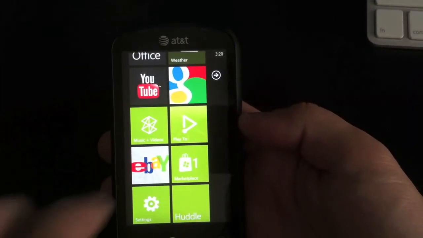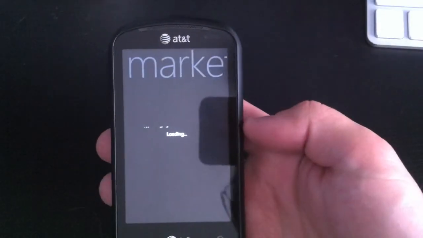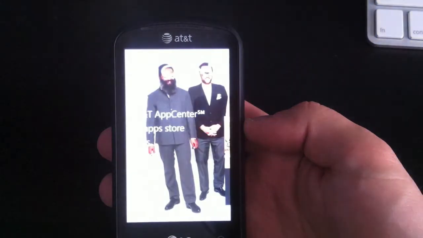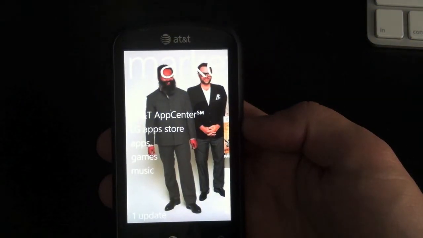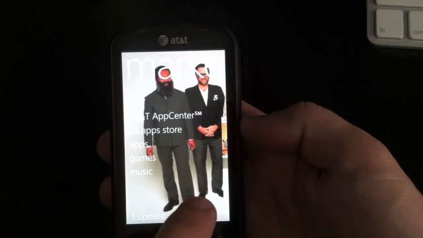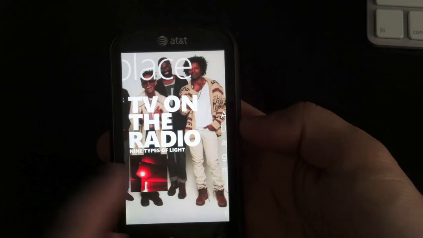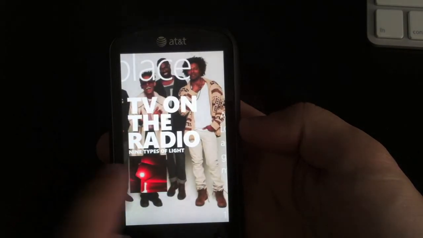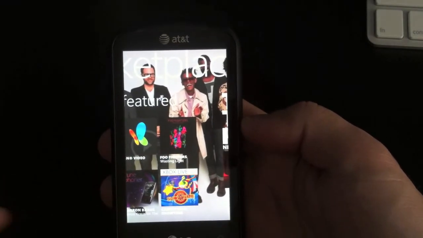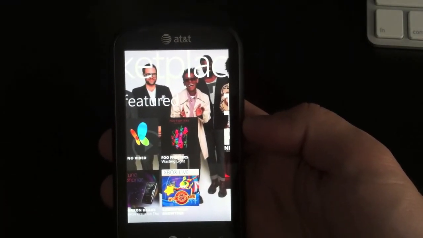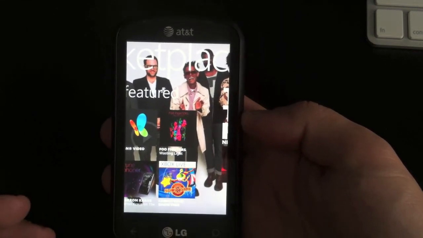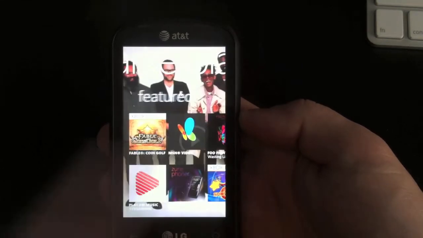All right, let's look at the marketplace. Microsoft's done some really great things with the marketplace that I think some of the other phone manufacturers, or I should say phone OS developers, could really learn from. For starters, we've got this nice background picture here of an artist I probably should know that I don't, and maybe it says it right there, I don't know. Anyway, they're utilizing the space that they have. One of the things that's so frustrating about the iPhone is it seems like they never use the space that they've got available to them. And maybe that's an aesthetic choice that they've made, but Microsoft has made a better choice here.